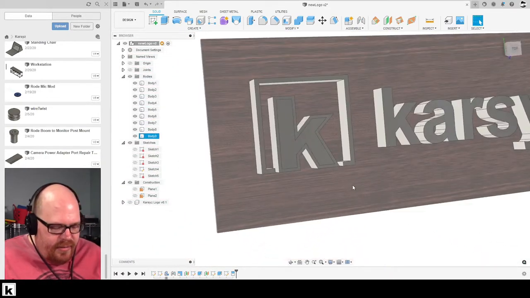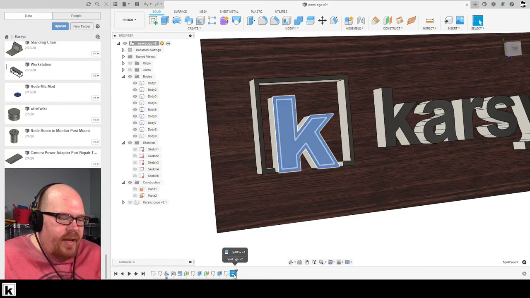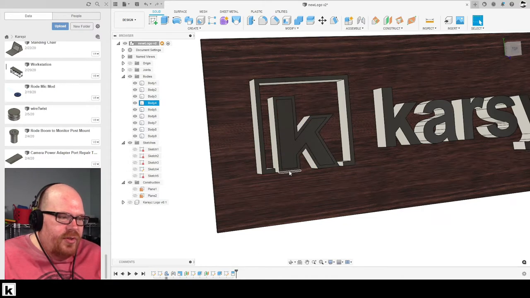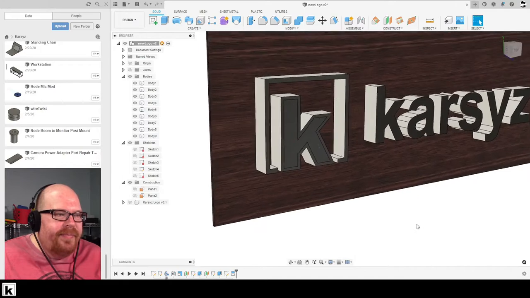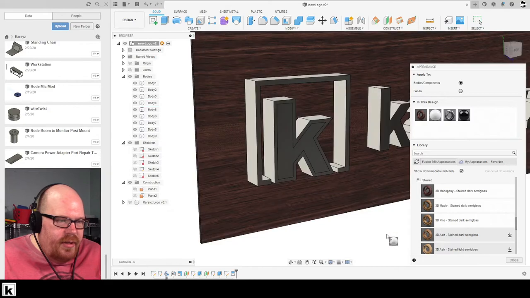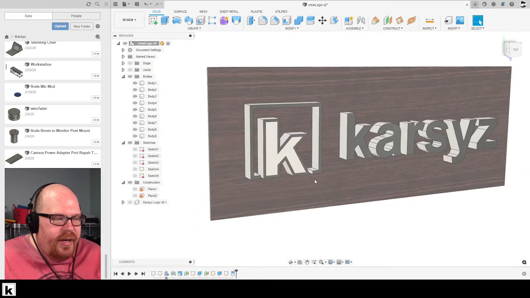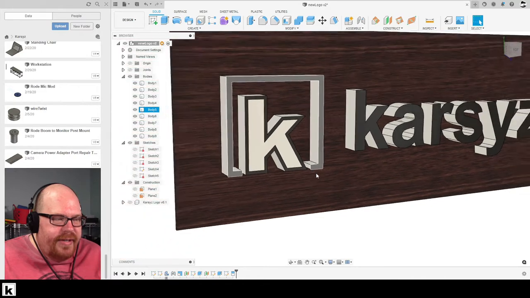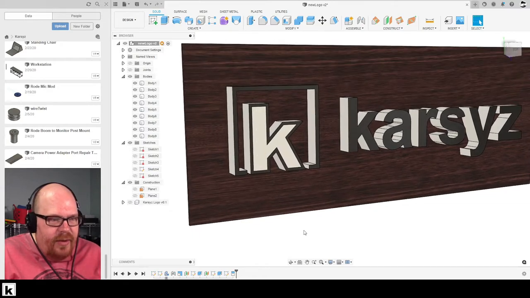So now what I can do, see where this is here in the timeline, will give me like a split face thing. So if you needed to do this for surfacing reasons or whatever else, you can move that around just like everything else in the timeline. But now let's just make that white. Just the face. Right? And that's kind of what I was going for there. And I can make like the whole little border on the inside of that. And I can go back into the sketch and do like all the letters too, just have like an outline.